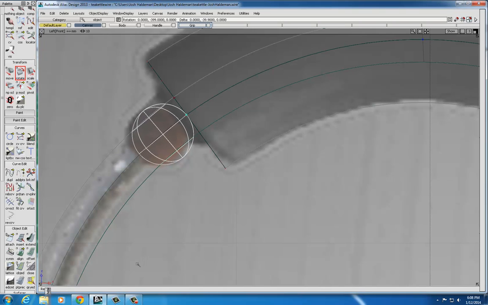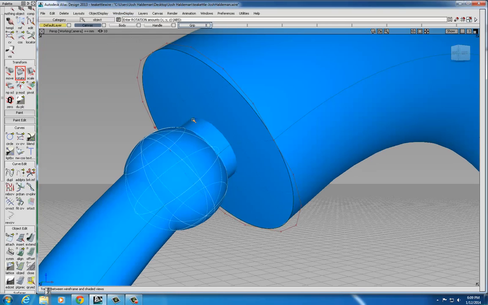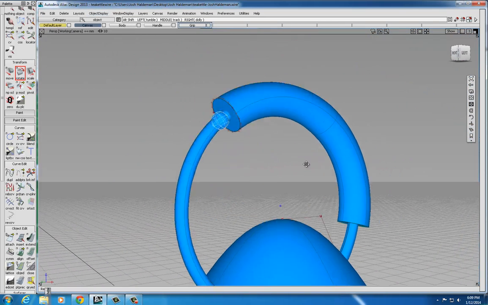And again, I'm looking at where the geometry will line up, not where it's going to line up with the reference image. Fortunately, in this case, those two are pretty close to one another. Now that was a lot of work to get that sphere positioned there and located correctly. You can see it in the hardware shade. That's what it'll end up looking like. But I don't want to have to do all of that again.